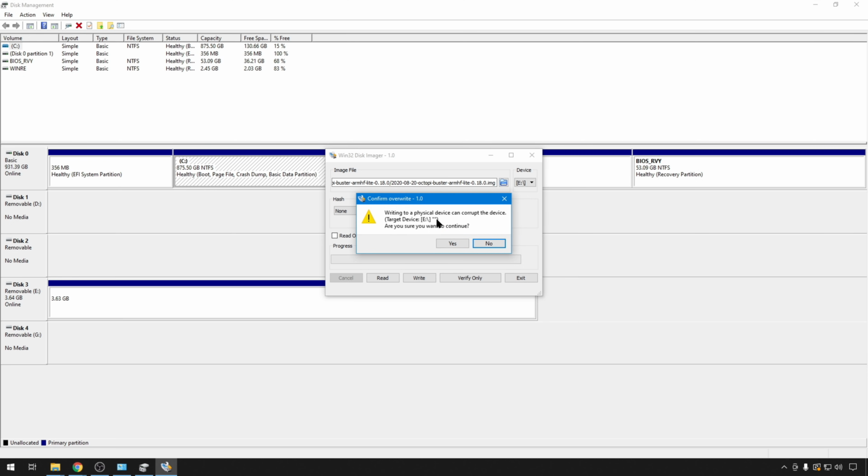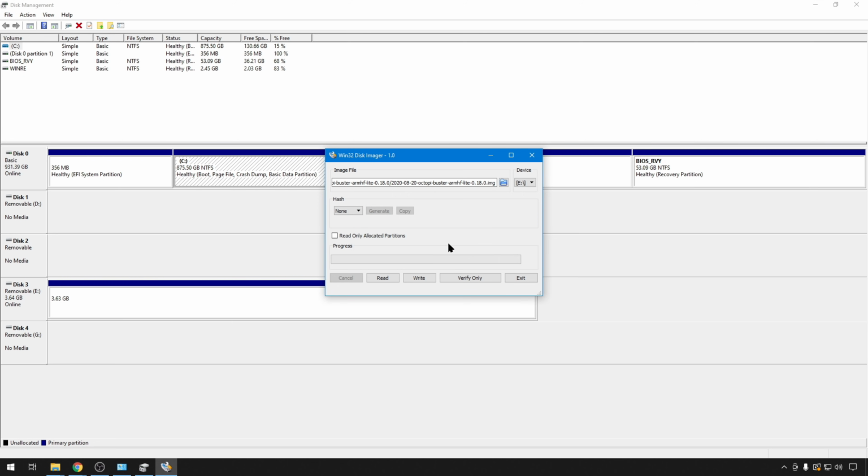It's going to ask if you're sure that you want to format that card because it's going to overwrite everything. Just hit Yes. Now, depending on the speed of your card, I told you about the number 10 on my Samsung card that I use for the Pi. This one's a number 4, so it might take longer on this older card, but not a big deal. We'll come back when it's done.